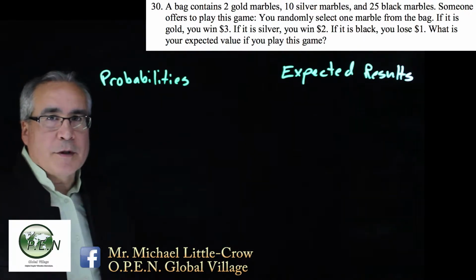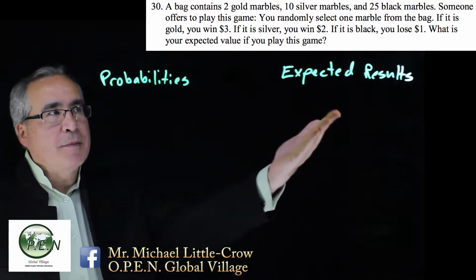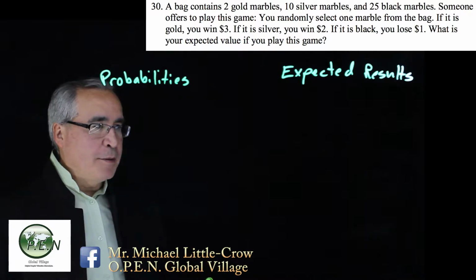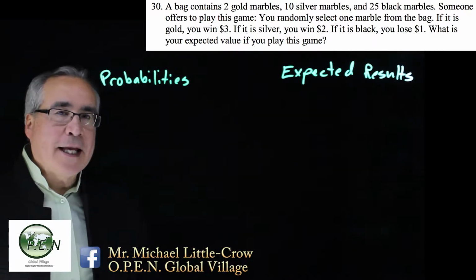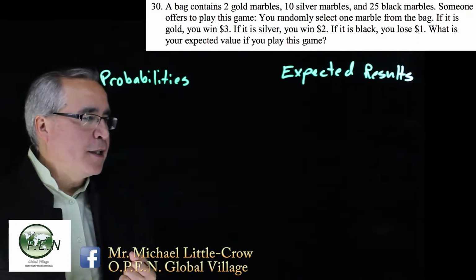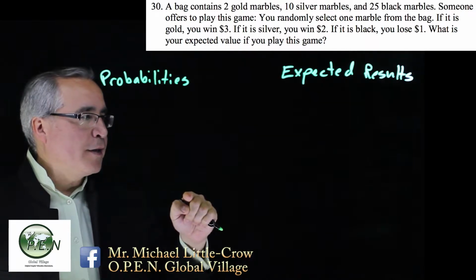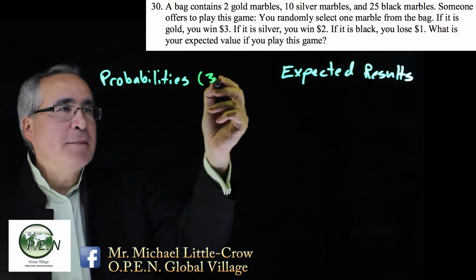Question 30, chapter 8, is another expected value problem. So I've got it set up for probabilities and expected results. This time we have marbles, we have a different payout. So this is very similar to the last one. If you look at it, we've got 2 gold, 10 silver, 25 black. That's 37 total. So I'm going to put that back up here.